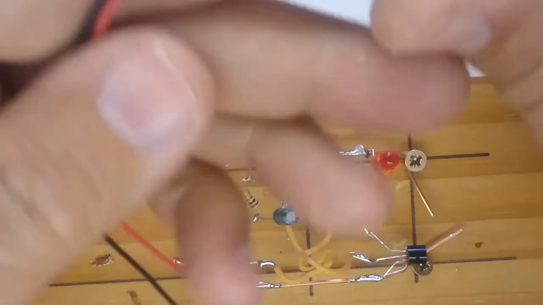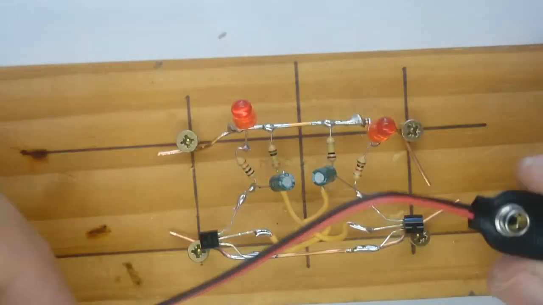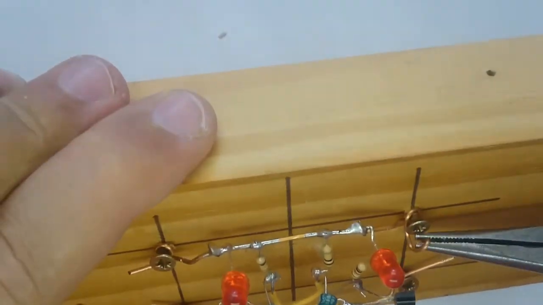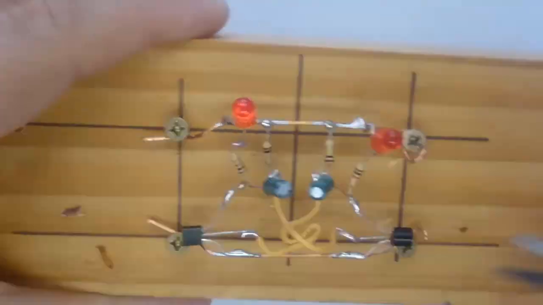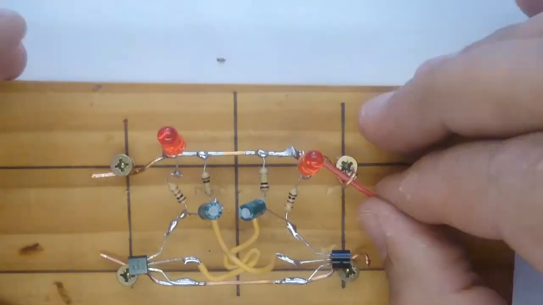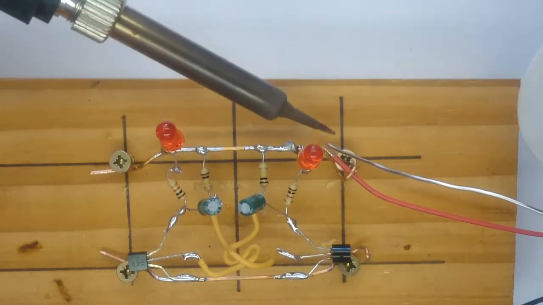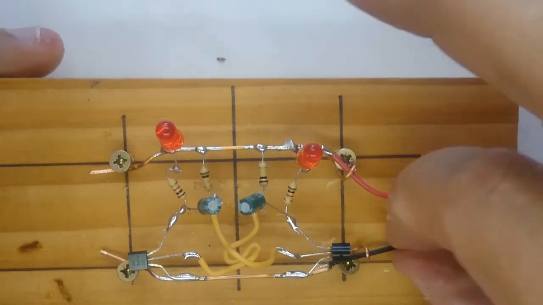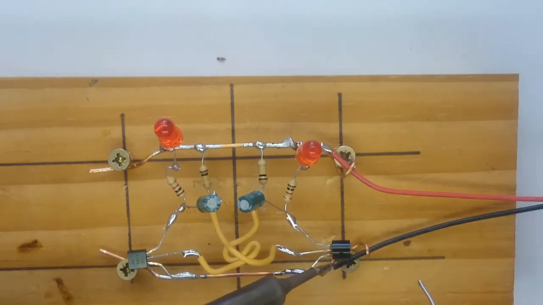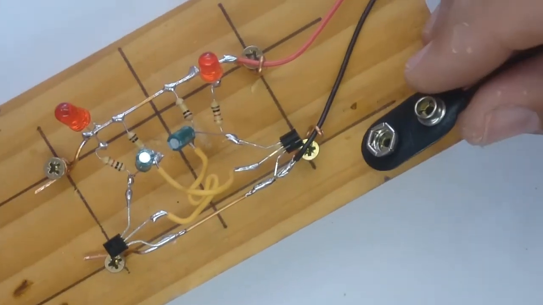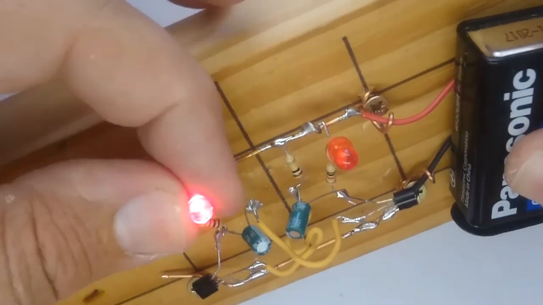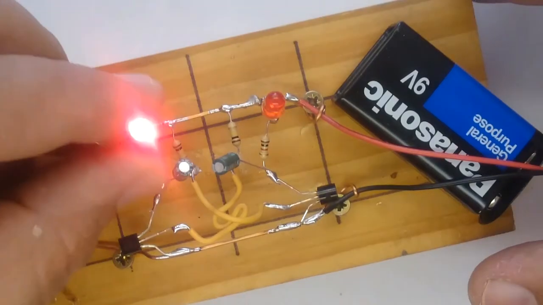Once the circuit is complete, you can add a battery clip like this to the circuit, which will make connecting power easy. Notice how we bend the ends of the power rails into loops to thread the power connector leads through, so they will last a little longer and won't simply bend a few times and break off. Notice how if you've connected everything up right, the moment you attach power to the circuit, the LEDs will start flashing. This circuit will run on any voltage between 6 and 12 volts. To be safe, do not put higher voltages into this circuit as the capacitors could explode and cause injury.